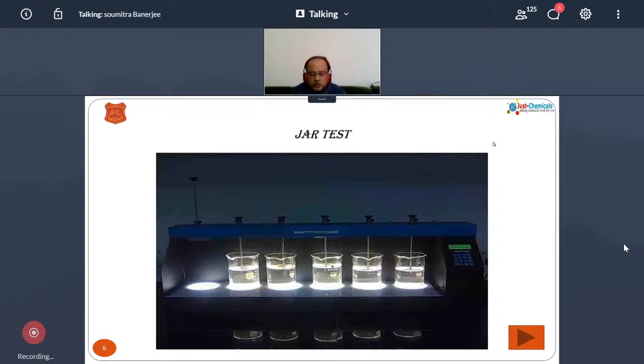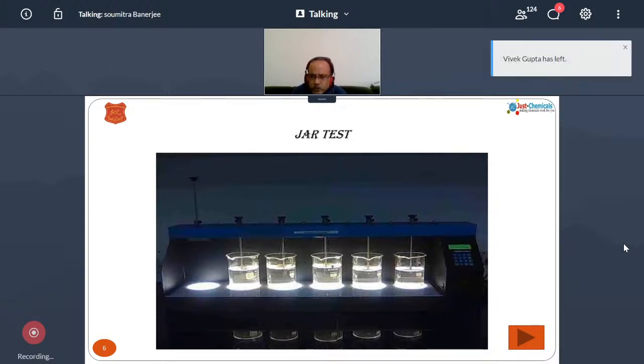Right. So what I was talking about is that this process of jar test is very tedious. One is drawing the water from the source, about 20 liters of water, we bring it into the lab and then put 1 liter each in the jars. We keep 6 jars. In 1 jar the stirrer is not put, in the other jars the stirrer is put, and the stirrer is then run at the same speed at which our flash mixture is working.